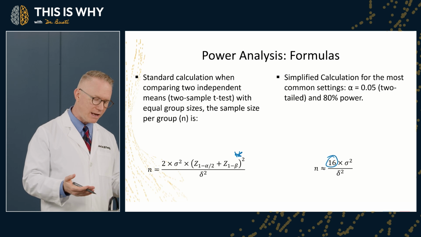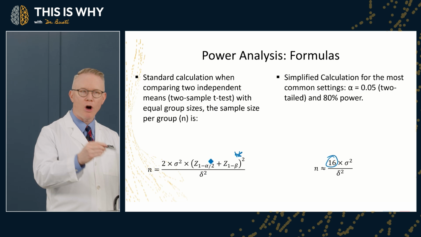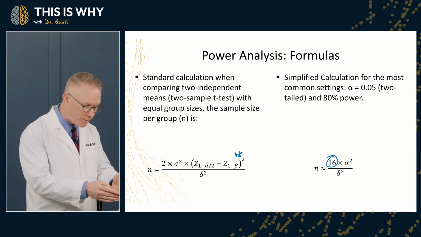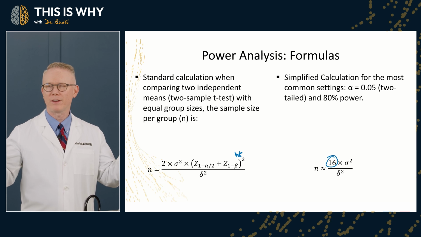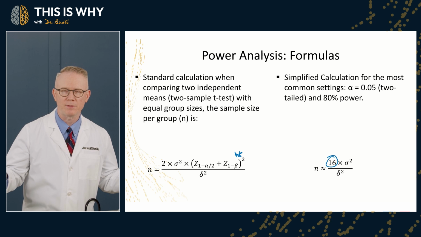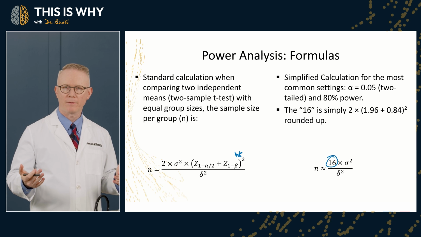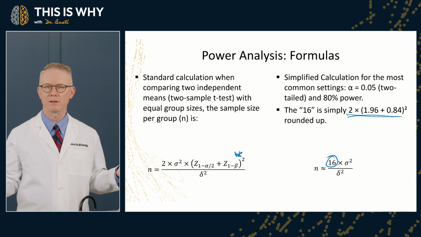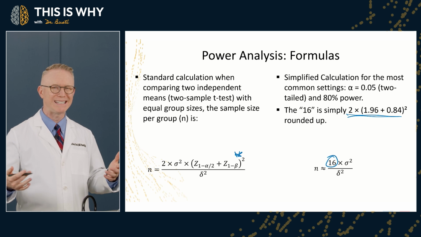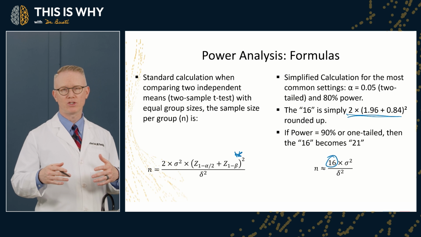You set a power of 80%, then that multiplier means you don't have to do all this math all the time. It's not as complicated anymore, is it? It's roughly 16. It's actually 15.6 or something like that, and we just round up to make it easier. So it's not an exact number, but that is our multiplier. You get that by simply doing the math and rounding up a tad. Again, we like to work with whole numbers. It's easier than decimal points, and it doesn't change it significantly.